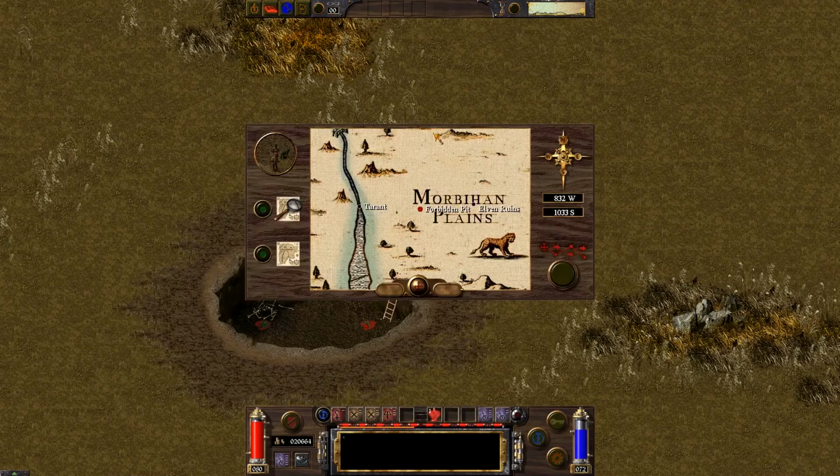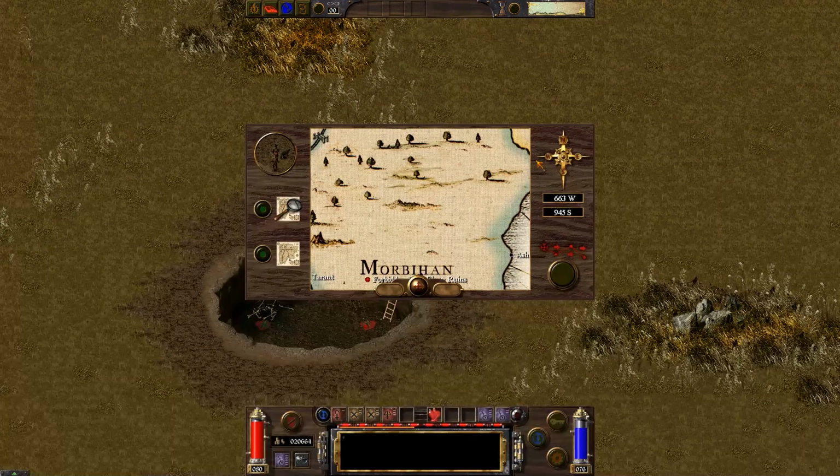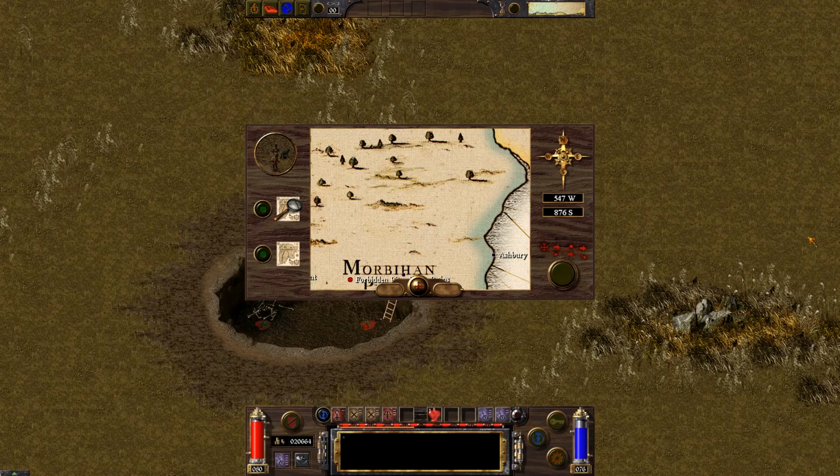Alright, the next place we want to go to, let's see, there's two places along the way to Ashbury. They're a little bit farther north. So one of them, I think it's a lair. It's going to be somewhere out in here. We'll just head this way.